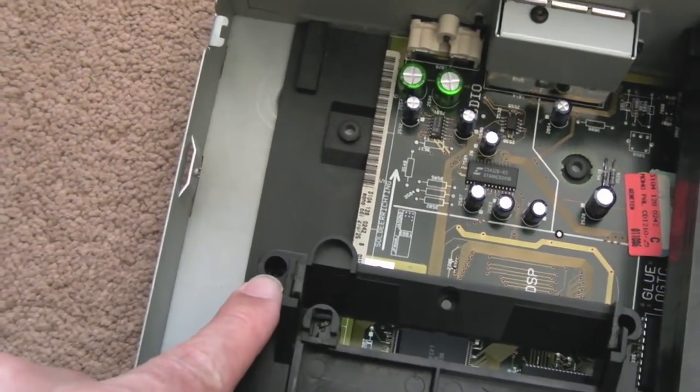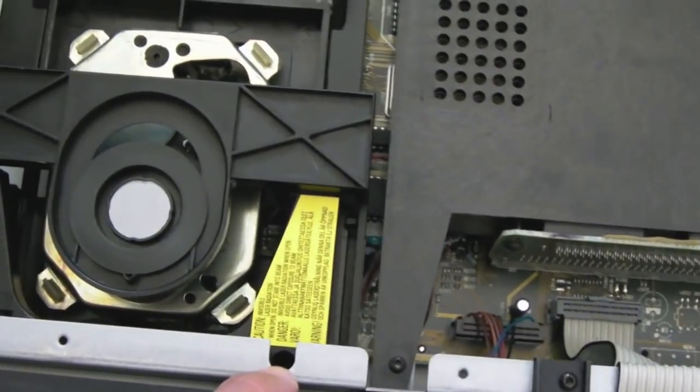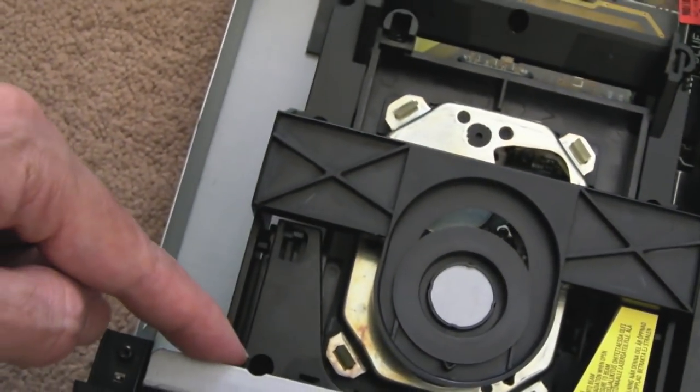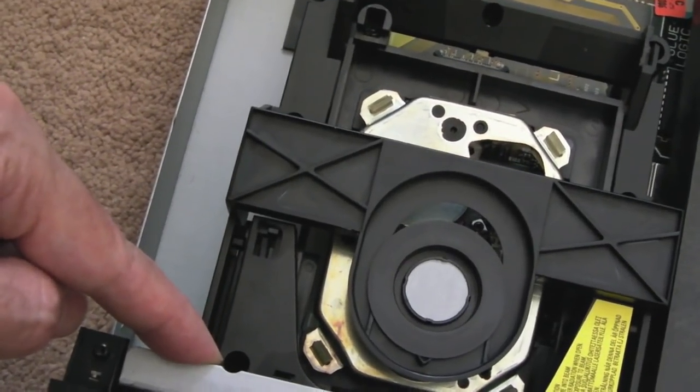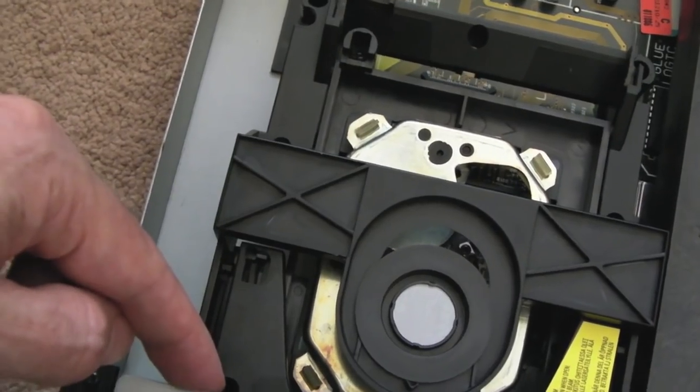So it looks like more Torx screws in here, so we'll get those out. There may be, yeah, I can't see very well, but there might be a couple down there. That could be a problem actually, because I don't know if I'm going to be able to get my Torx screwdriver all the way down there. Actually, I might have to buy a dedicated screwdriver of the right size.